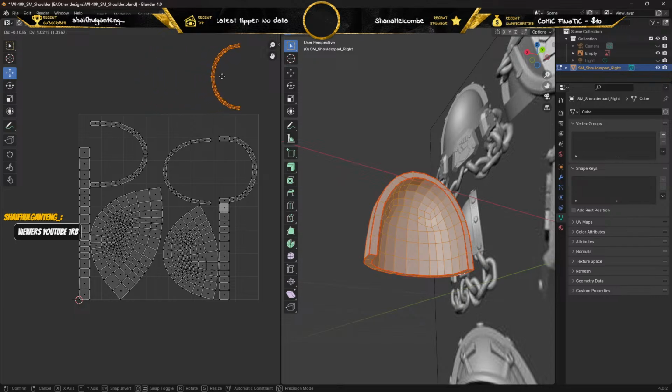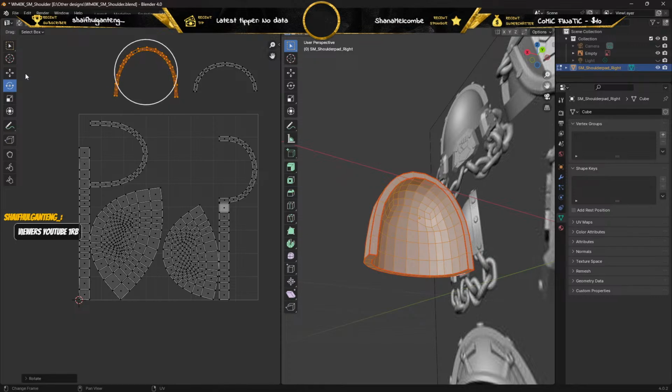So I'm going to move this over to here. I'm going to rotate this around and create a nice, clean UV map for them. That one there. Get this one. Move this to here. Rotate it. This one.